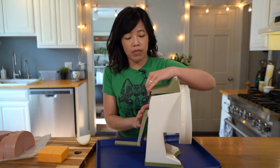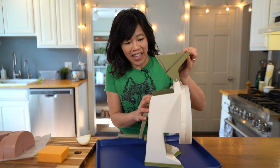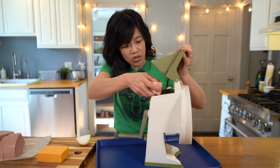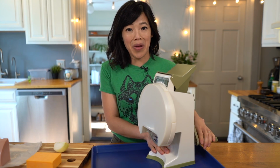So let's load some meat into the hopper. Pull this back. It's got a pretty strong spring on it. And the hopper is pretty large, which is great. Okay. Time to grate some bologna.